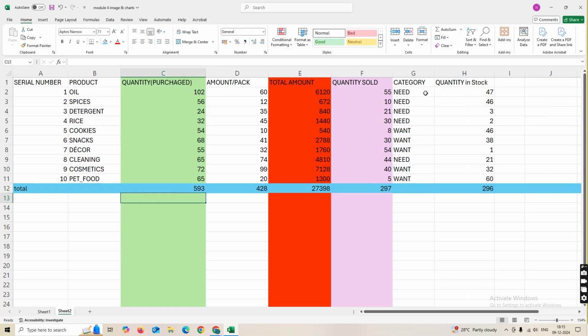First of all, I have to filter the data. Filtration means I want to calculate the total amount spent in the category of need, like how much amount I spend in my business to purchase items for my shop, which is of category need. Now going manually here, I just have 10 items.